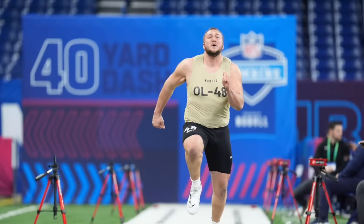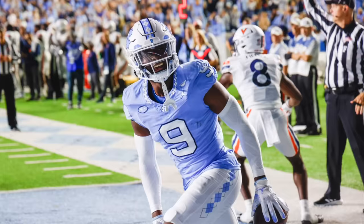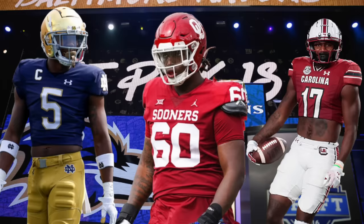Before we dive in, let me remind you of the top three picks from our first two mock drafts. The first one, we had Amarius Mims, Devontae Walker, and Bucky Irving. The second one, we had offensive tackle Tyler Guyton, receiver Xavier Leggett, and cornerback Cam Hart. Today, we're going to go in a different direction. This will be our first mock draft where we don't have an offensive tackle going in the first round, just to kind of mix it up a little bit and see what another scenario could look like.